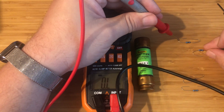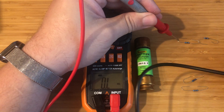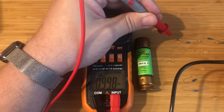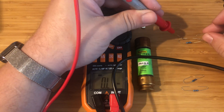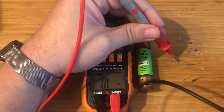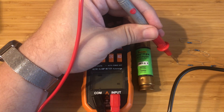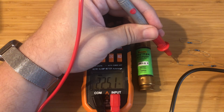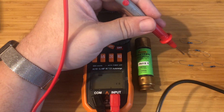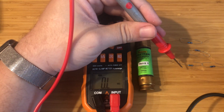One of the things I'll show you here is if you were to have multiple things in a circuit — if you were to have multiple resistors in a circuit, they can add, which is what they do here. So let's take the 215 and the 10 and add them together. It should show about 225, right? 215 plus 10 equals 225. That's one way of doing it. These are resistors in series, so they add together.